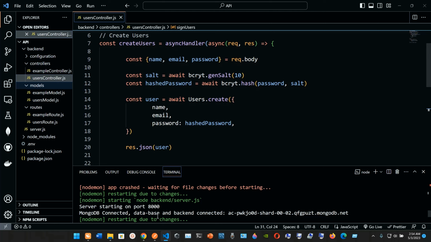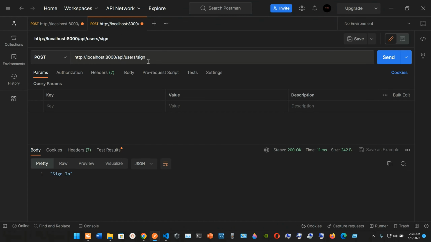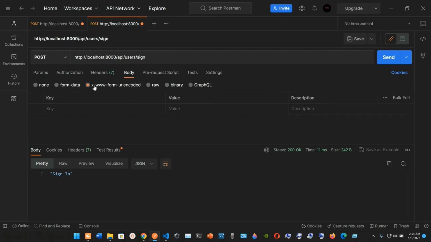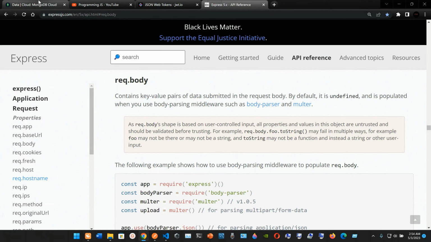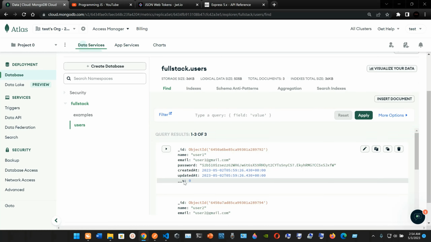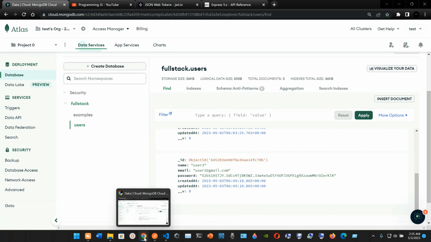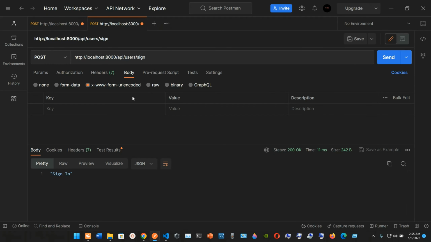So okay, let's check it out up to this point. So we're gonna go into the sign in, we're gonna go into the body, we're gonna go into URL encoded, and let me see how many users we have. So we have user 2, user 3. Let's check out user 3.